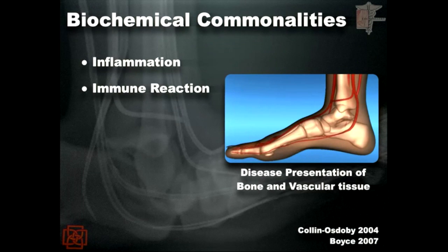There is an immune reaction, meaning you may see a spike in white blood cell count, not just in the overall blood that you pull from peripheral blood, but even locally there'll be a lot more white blood cells there. If you ever took a core of bone that was in the process of breaking down and sent that to the pathology lab, they would see all those white blood cells there, and they would think that there may be some bone infection. They would want a clinical correlation to rule that out because they see a lot of white blood cells in bone. And as you know from your histology and pathology classes, the process of creating those slides means that you destroy everything in the process. Nothing is living. You can't really culture bacteria from those slides, so they have no way of knowing without a correlation.